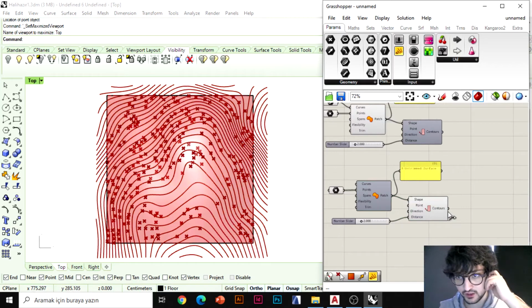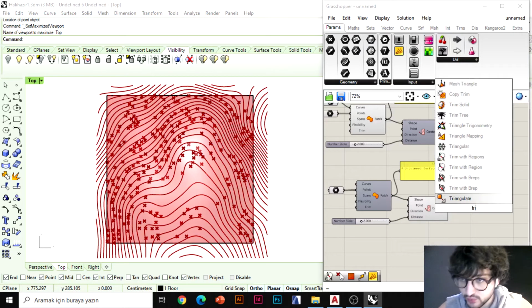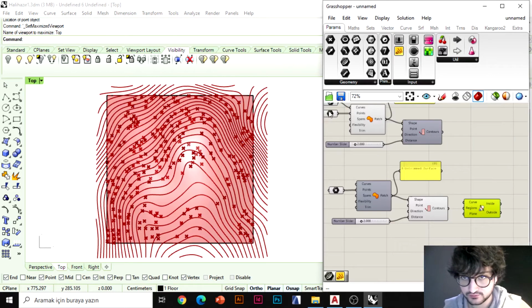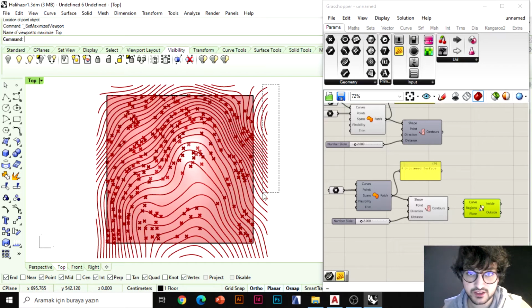So now I'm going to use trim component here, trim with region, to trim these extra curves that I don't want.